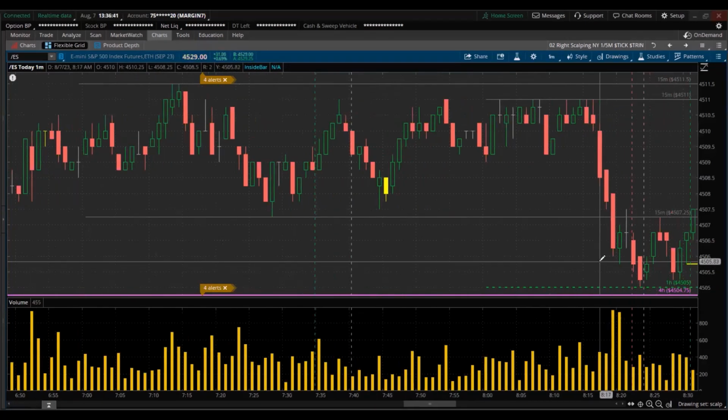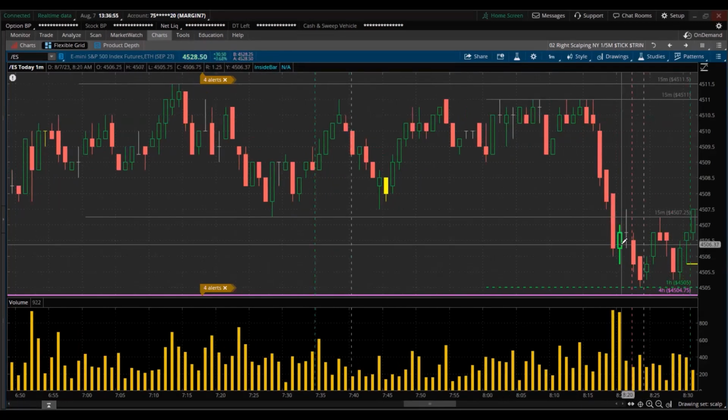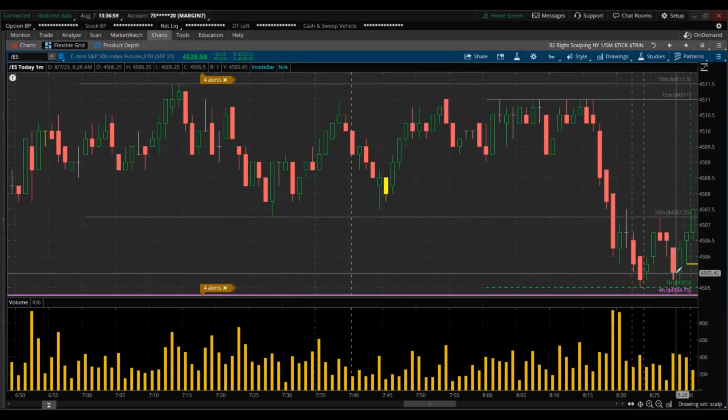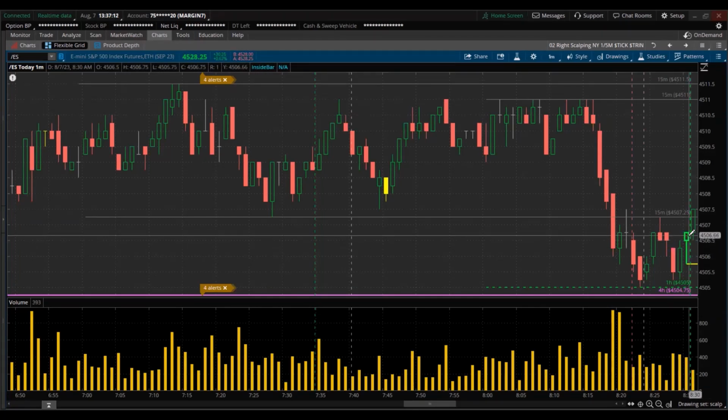Going forward, look at this nice consolidation building here. Again, I'm bullish bias because on the higher time frames I'm seeing some bullish signals, bullish candlesticks. Momentum retest here, consolidation retest here. I like that, so I took a trade here. Got in late. Should have gotten in a few seconds earlier, but I hesitated because the candle was still suspicious. Anyway, got in the long here.